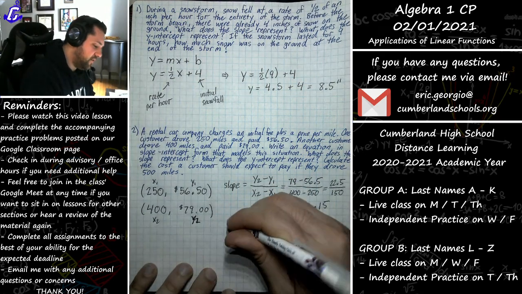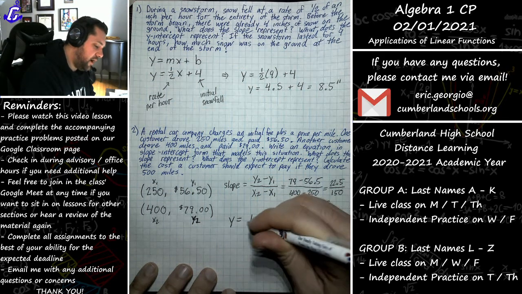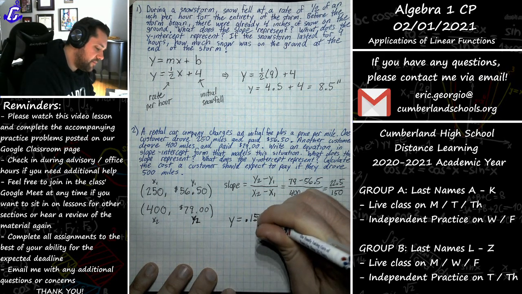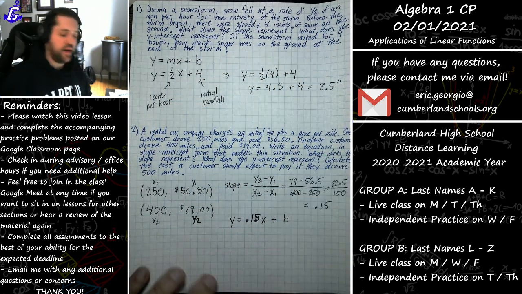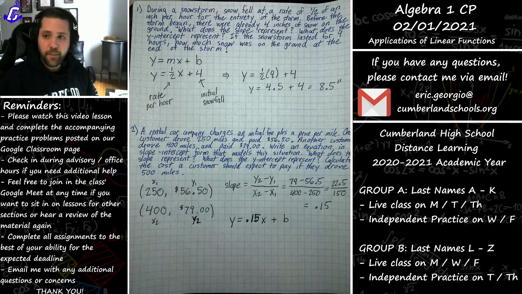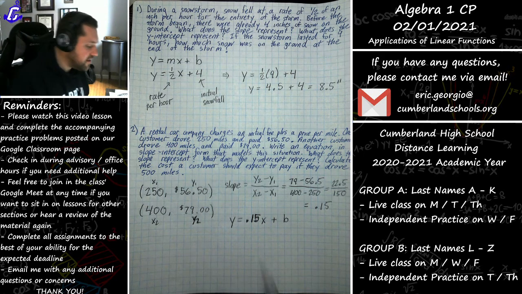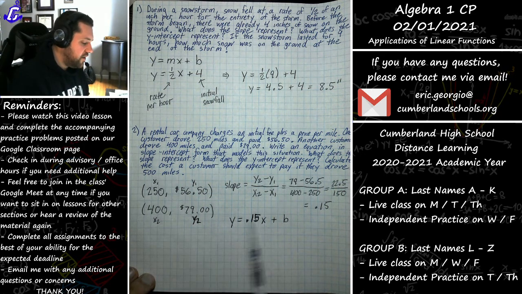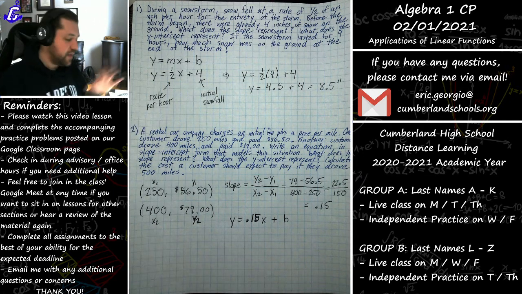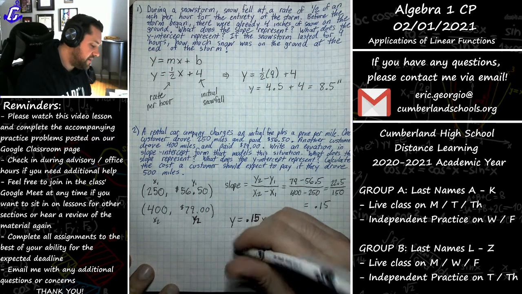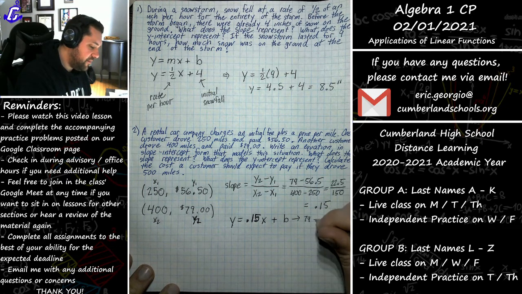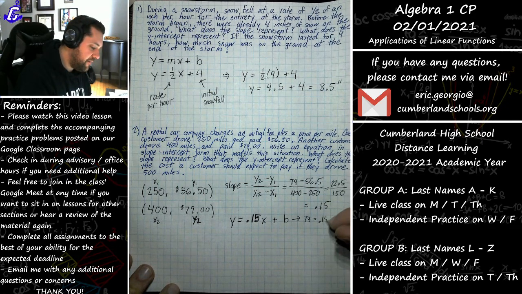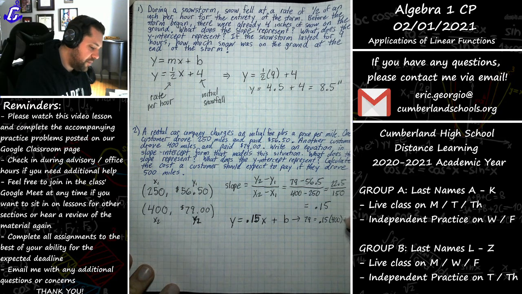And you could say that your equation so far is y equals your slope, 0.15, times x plus your y-intercept, the initial fee, which we don't know. But we can figure out what that initial fee is by plugging in either of these pairs for x and y. Personally, I'd probably choose the second one. Even though the numbers are a little bigger, it avoids fractions and decimals, so let's try it. I'd say here, to figure out my y-intercept, that 79 equals 0.15 times 400 plus b.